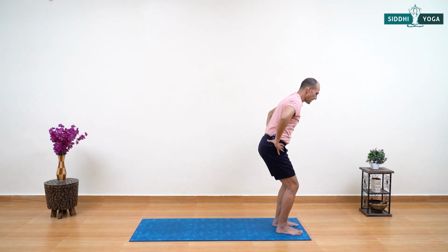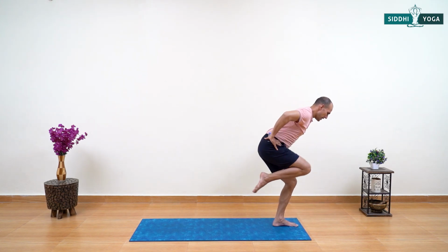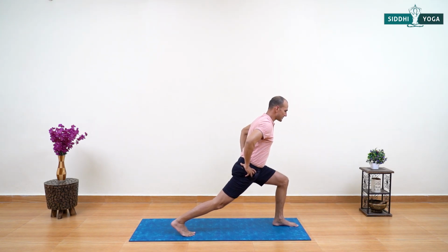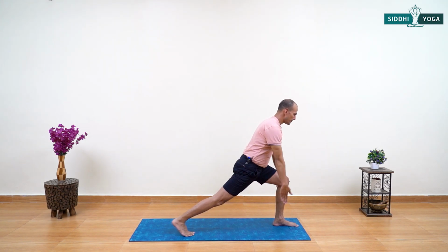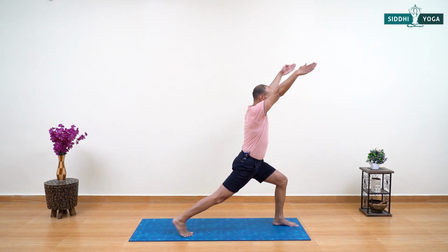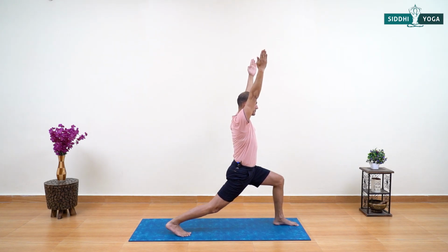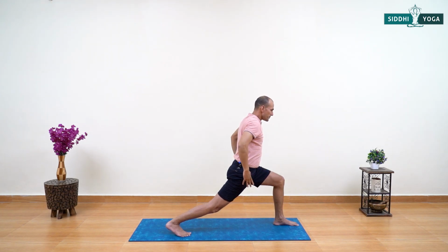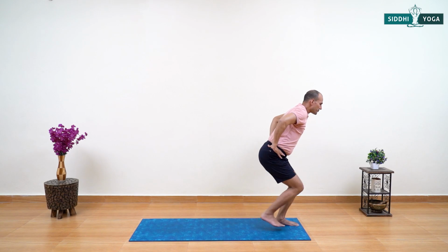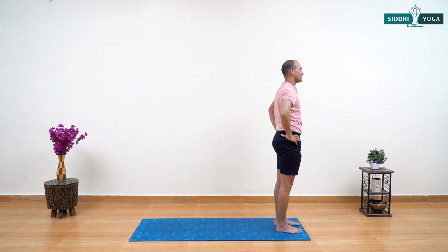Inhale, bending your knees again. Balancing on your left, lifting your right up and then moving your right leg to the back, exhale. Inhale, stretching your arms up from the front. Exhale, shrink your pelvis down. Now inhale, hands down to your hip. And back leg stepping forward, straightening your knee, exhale.